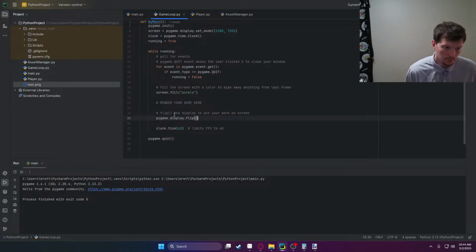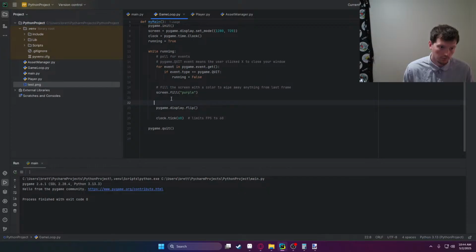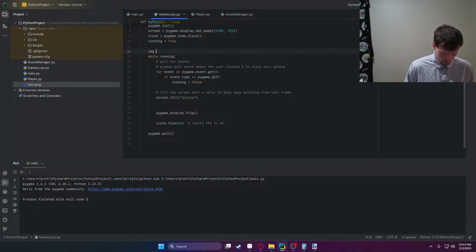Right here. After we render the game screen purple, we want to say image is pygame.image.load.